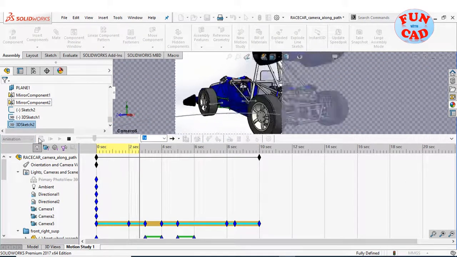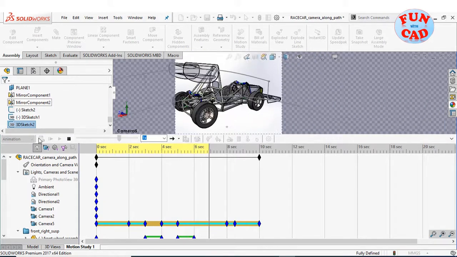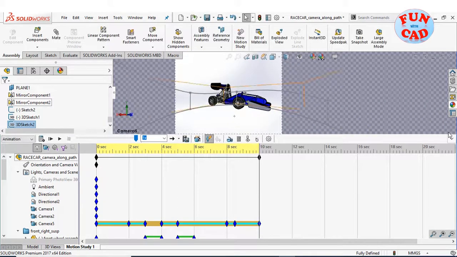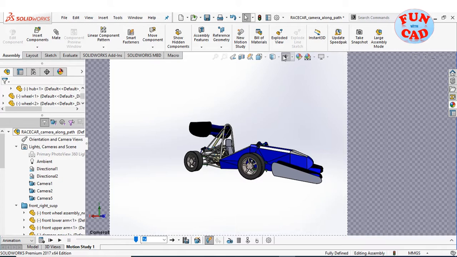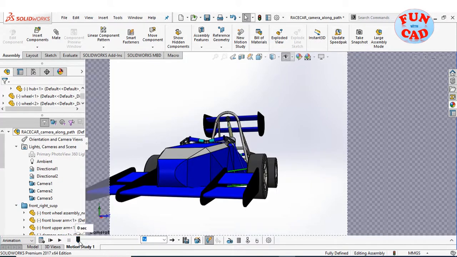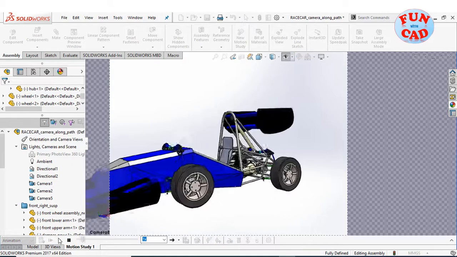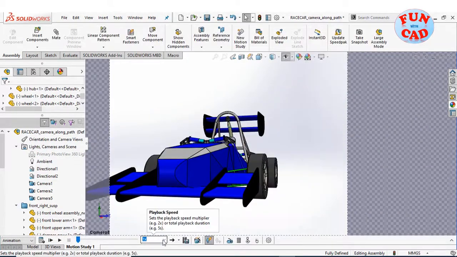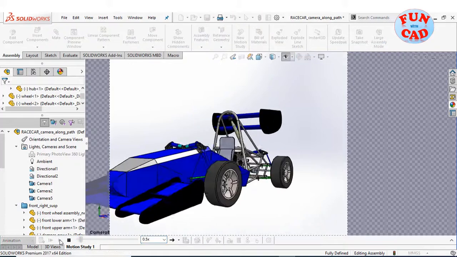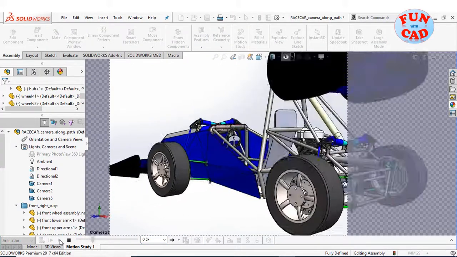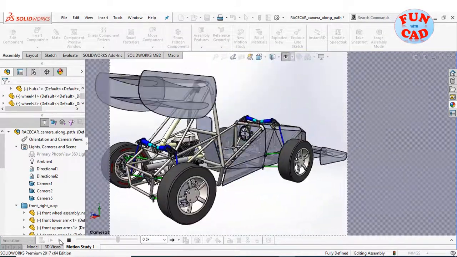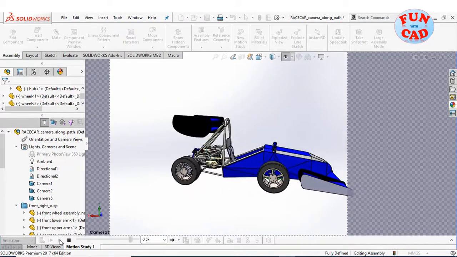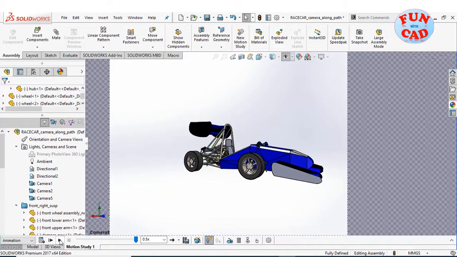Calculating the motion. Let's check the animation again. The animation is completed. We can save the animation as shown.